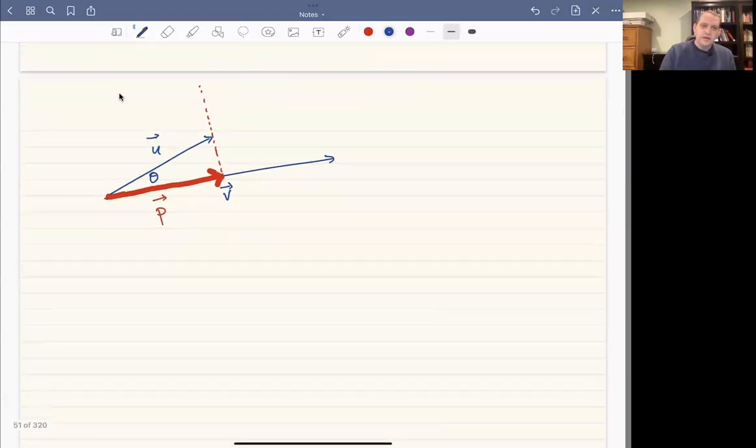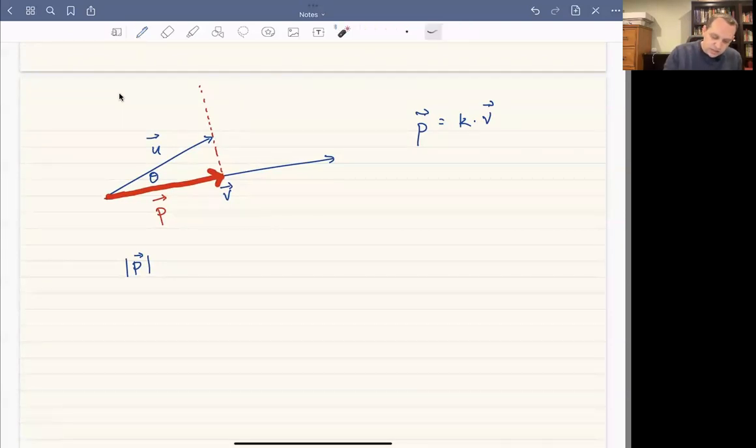to think about, first of all, what's the length of the vector P? If we know the length of the vector P, then we're done, because P is just going to be some kind of dilated vector V, right? You're going to take the vector V and dilate it, so either shrink it or stretch it. And if you know the factor by which you need to stretch it, then you're done. There's not much more that we need to think about here. We just need to think about what that quantity is going to be.